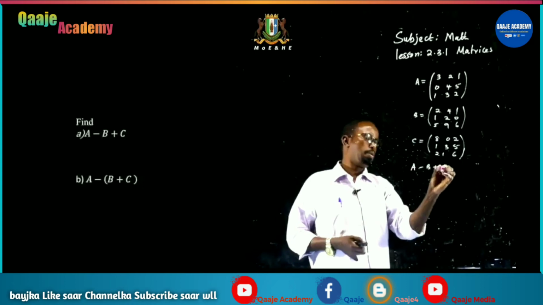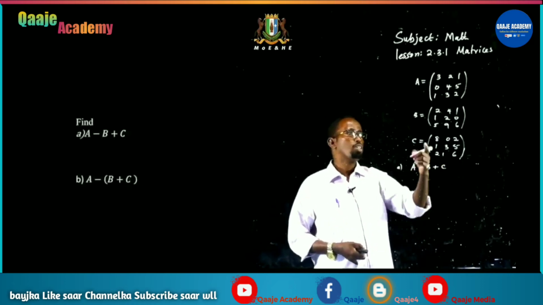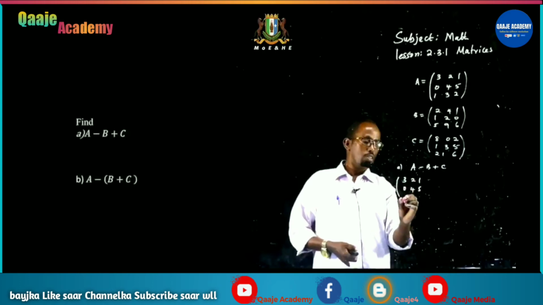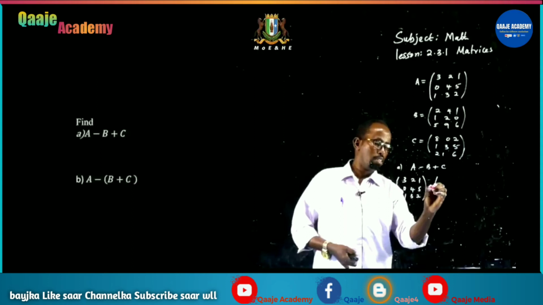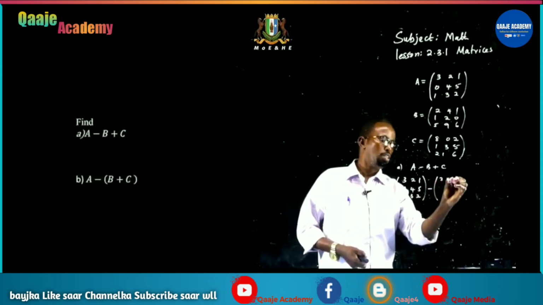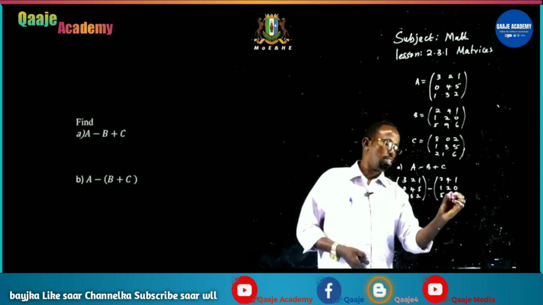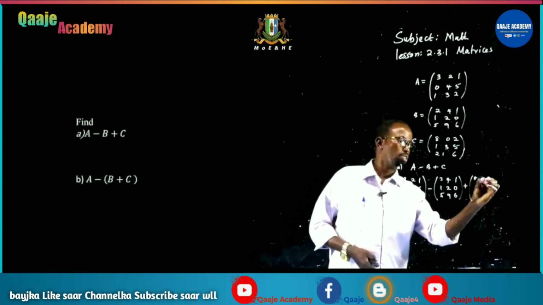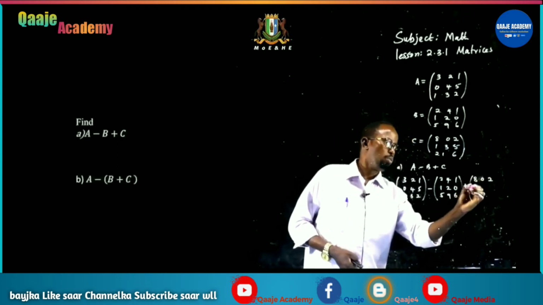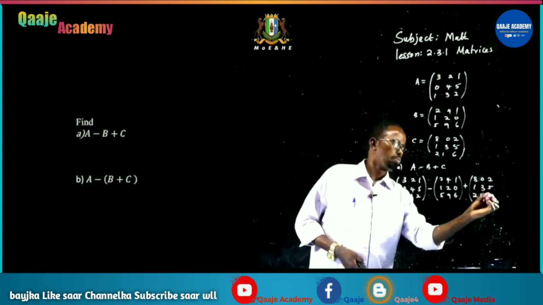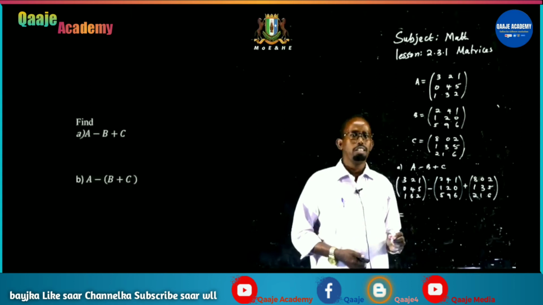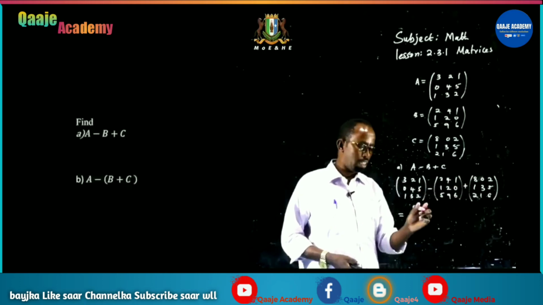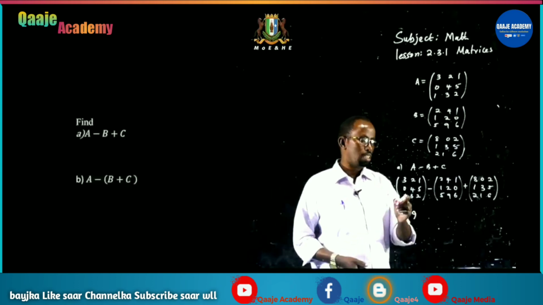A minus B plus C. That is question number one. So A, I'll write everything there. You have 3, 2, 1, 0, 4, 5, 1, 3, 2 for A minus B. You have 2, 4, 1, 1, 2, 0, 5, 9, 6 and then plus C is 8, 0, 2, 1, 3, 5, 2, 1, 6. Then you're asked to find A minus B plus C. So you just subtract 3 minus 2 and then plus 8, that is 1 plus 8, you get 9. I'm adding and subtracting corresponding elements.